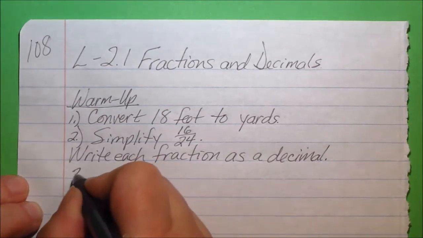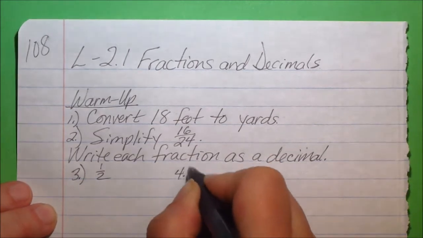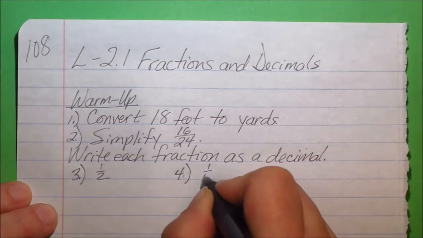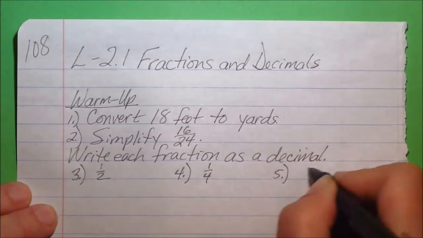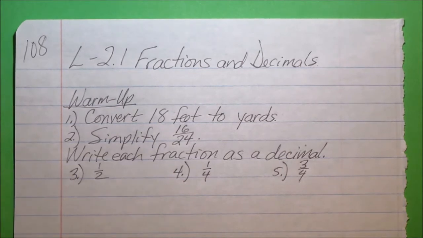All right, and they are 1/2, 1/4, and 3/4. These are all fractions. You should know by heart in your head what their decimal equivalents are. If you don't, I'd like you to get them memorized. 1/2, 1/4, and 3/4, and it wouldn't be bad if you knew the estimates for 1/3 and 2/3 as well. Those should be in your head, so you don't even have to think of them.